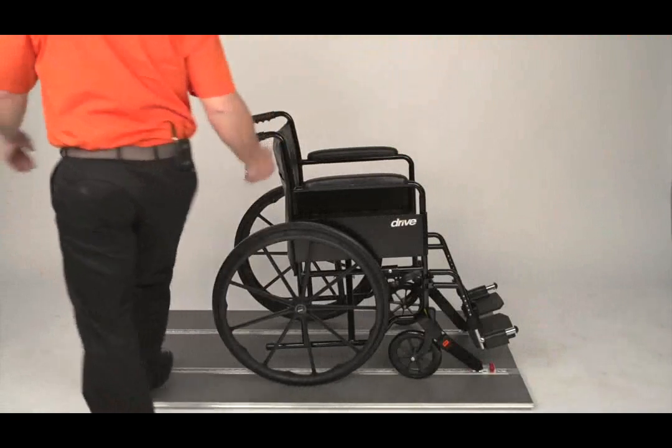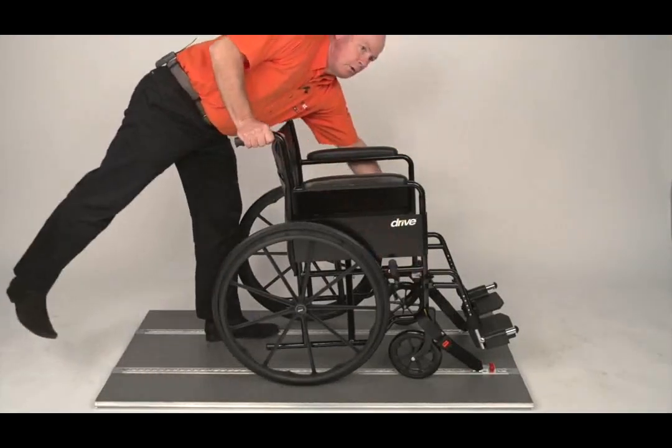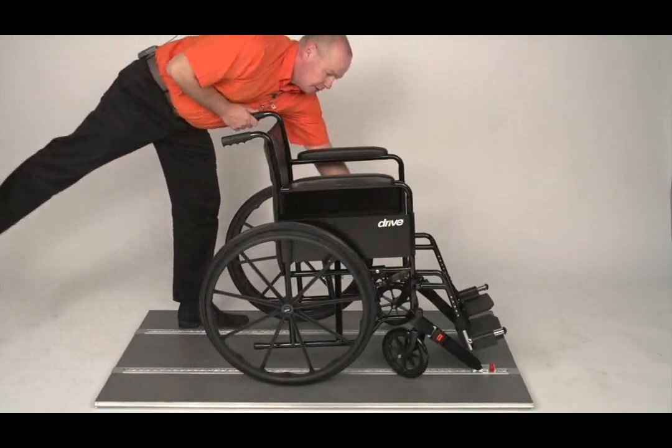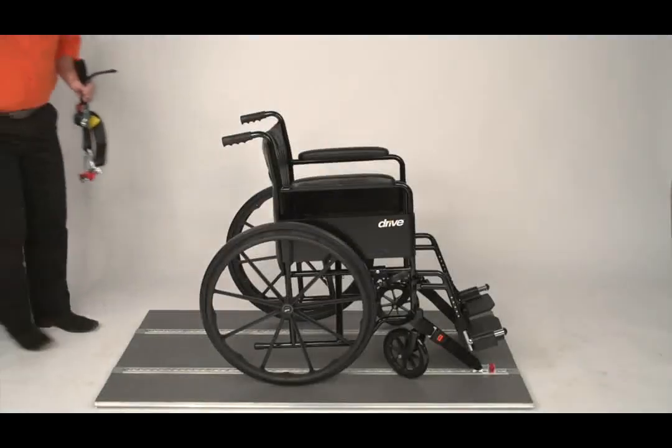We come to the rear of the wheelchair, we release the brakes, pull the wheelchair back towards you, then put the brakes back on. We're now going to secure the rear of the wheelchair.